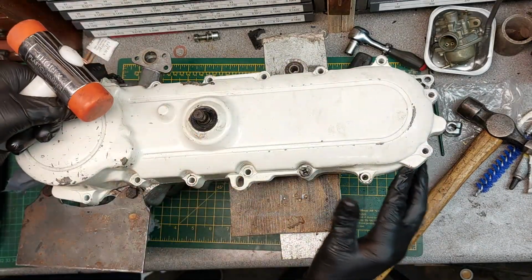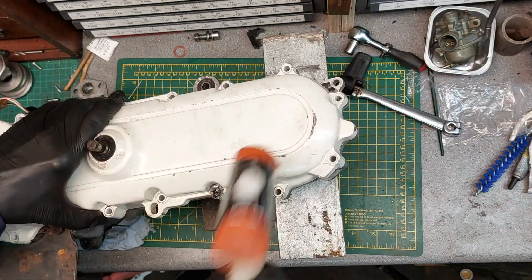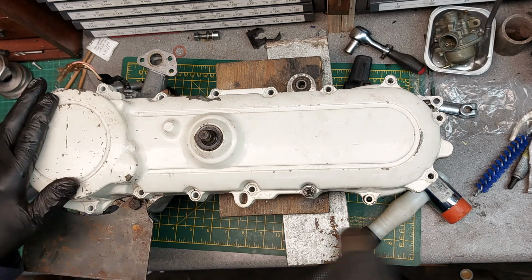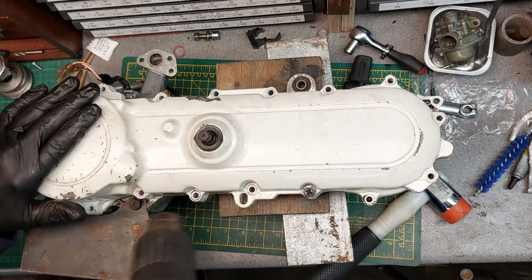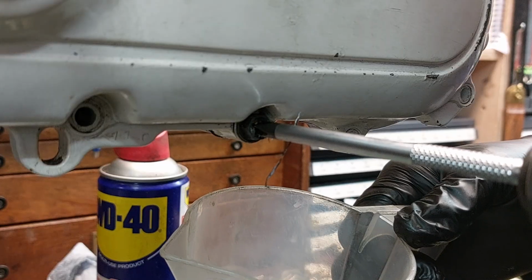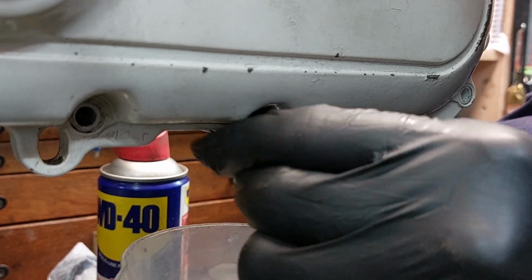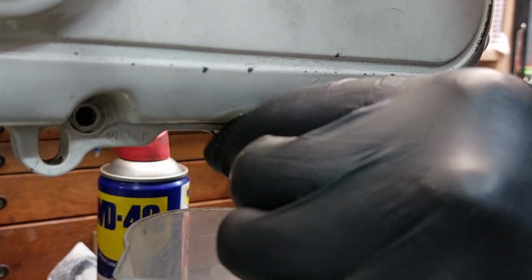I was wondering what these little grooves are for. It's probably to stick something in to give it a little jemmy. Warm it up a bit. You might have to drain the oil and put it in the vise and hold it whilst we're tapping it. Okay, let's drop the oil. Whatever's in there. Looks oily coloured.